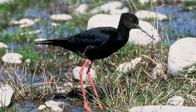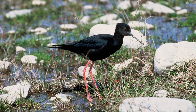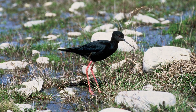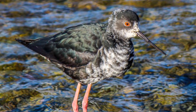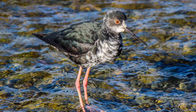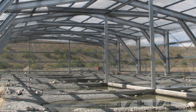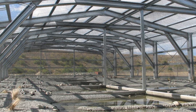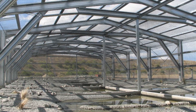Black Stilt populations may have numbered around 500 to 1,000 birds in the 1940s, although this quickly fell, and when intensive management to save them began in 1981, numbers had declined to just 23 adult birds. To mitigate this and to save the population, the Department of Conservation sought to intensively manage the population, and with chick survival rates at an abysmal 1%, the situation was dire. The service built a compound and collection of aviaries in Twizel to form a breeding program, with rangers collecting eggs from the wild to incubate, since when a breeding pair loses a clutch, they may lay potentially another three times, making this key to boosting the population.